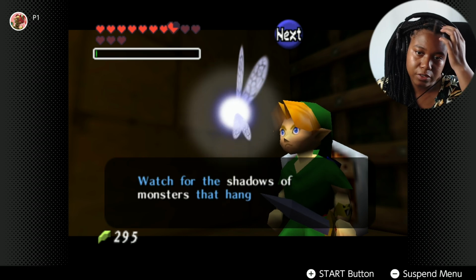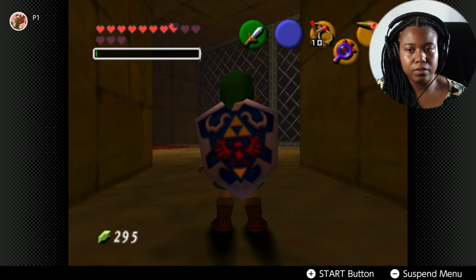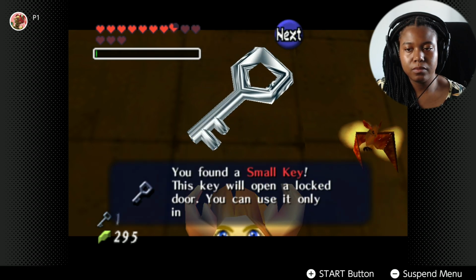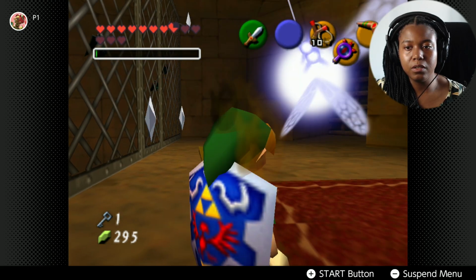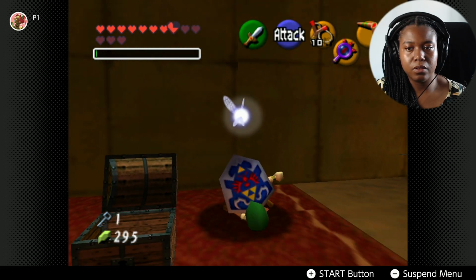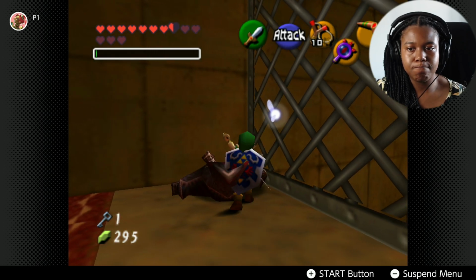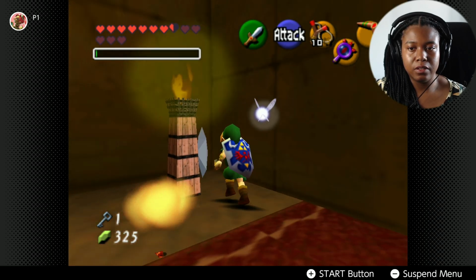Alright, watch for the shadows of monsters that hang from the ceiling. Open this. I got the key I needed. Oh! Stop! Oh my god, he's coming! Oh god! Okay, get him, quick! Kill him now! Kill him! Oh, that felt nice. They haunted me the last temple I did.